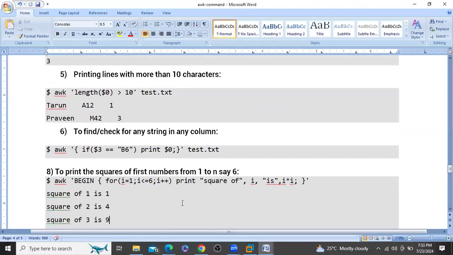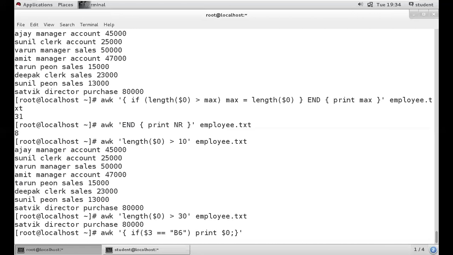So this is the if statement. With the help of the if statement also, we can find content from our file. So guys, B6 means it's a field name. We don't have a B6 field in employee.txt. We'll have sales, accounts like that. So let's see here. $3 means the third field.